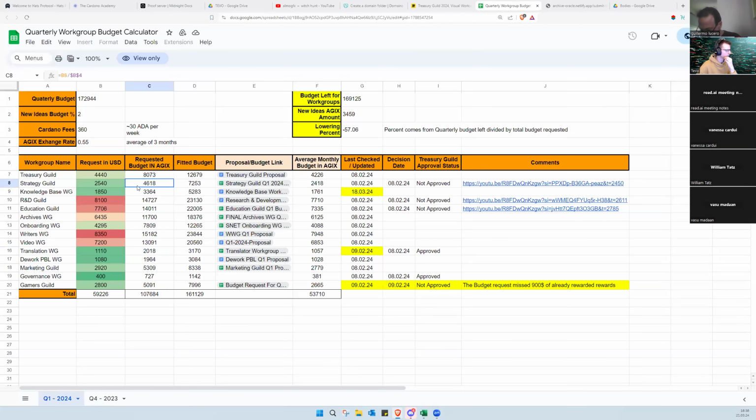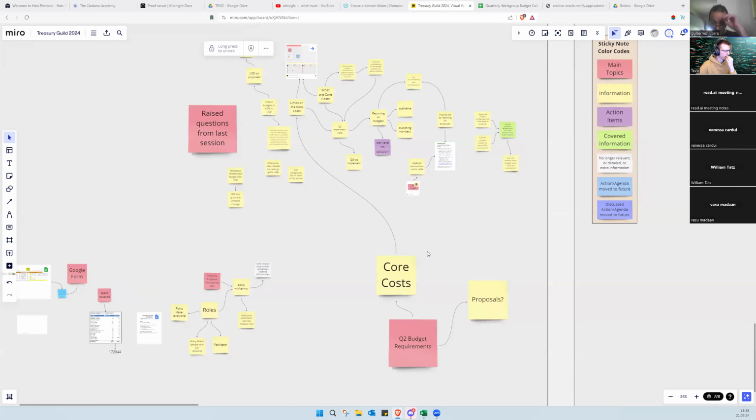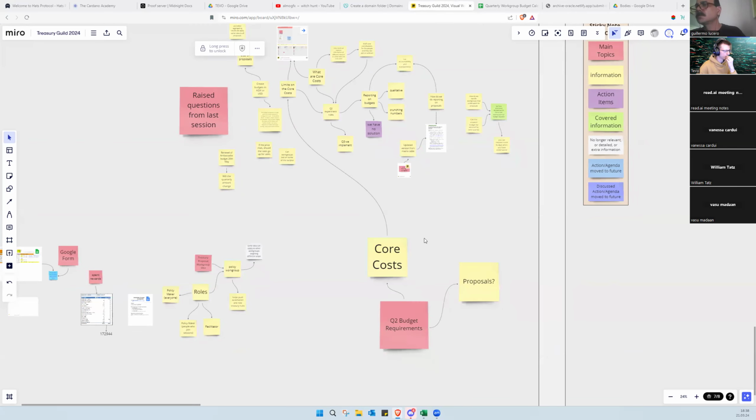I'm not seeing any connection at all between proposals and core costs. I'm suggesting that a budget request should include a couple of lines at the top that say, these are the things we're going to focus on, these are our aims over this quarter. And then it allows work groups to change and develop rather than having to bind themselves forever to what they said a year ago in their original proposal. You know?